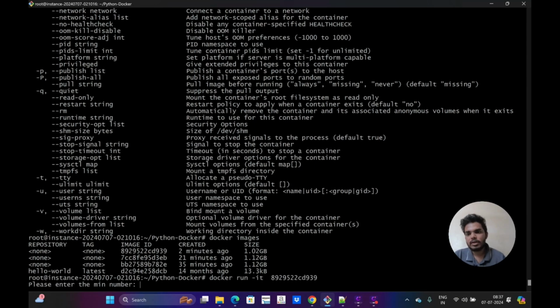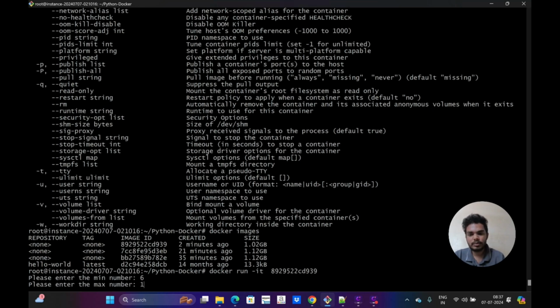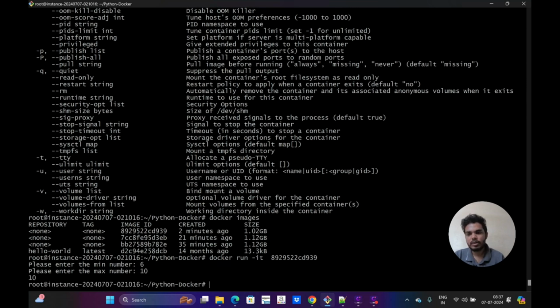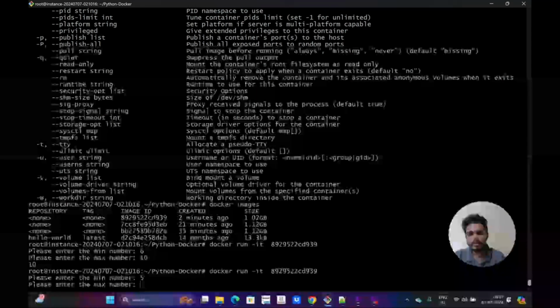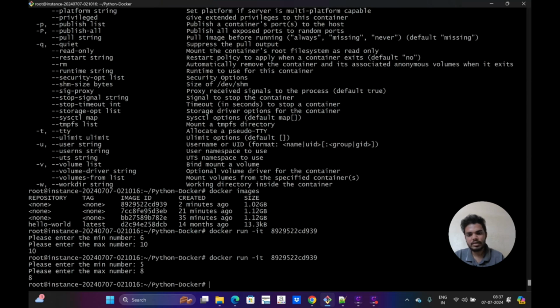Now it gives the option to enter my minimum number and maximum number. For example, I will give 6 and 10, and it will give a number between 6 and 10, that is 10. Or if I run it again, 5 and 8, it will give the number 8.